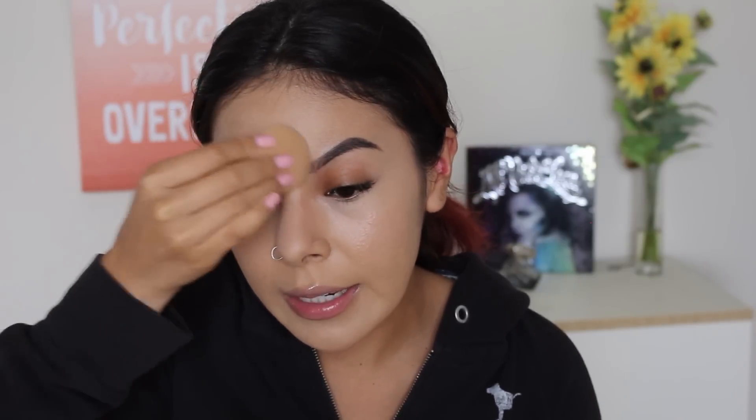Everything else you're carving in so it looks more defined. Sometimes people ask why are you highlighting your nose — like, if you have a wide nose like myself, why highlight it? Because when I go in and contour I'm going to narrow the sides but keep the midsection highlighted because that's what I want to pop. So far so good. I think one of the reasons this concealer is blending out so well is because it's so lightweight and not thick — it's not clinging onto the skin. It's very natural, and those areas it brightened up right away.